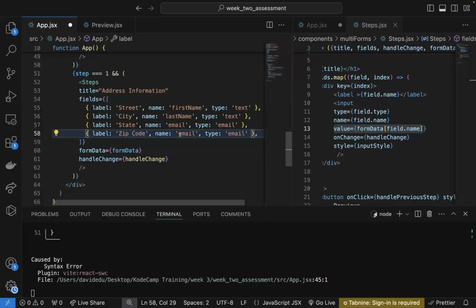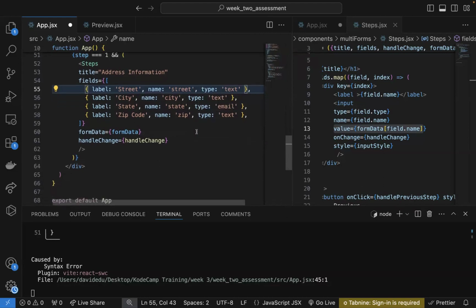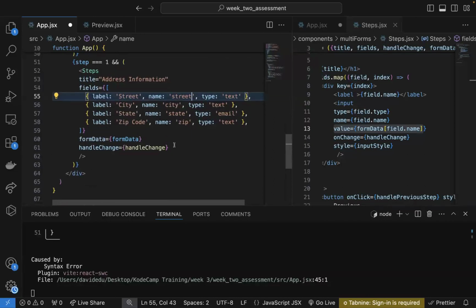Let's call it zip code. All right. Okay, so we have this. Then we have the form data and we had our handle change intact. So that's done for step 2.